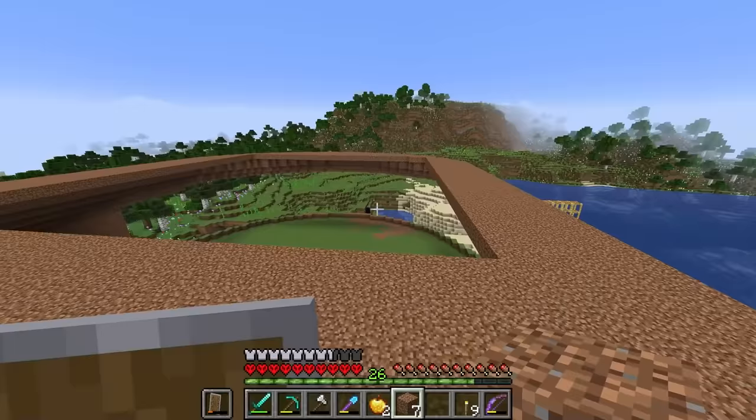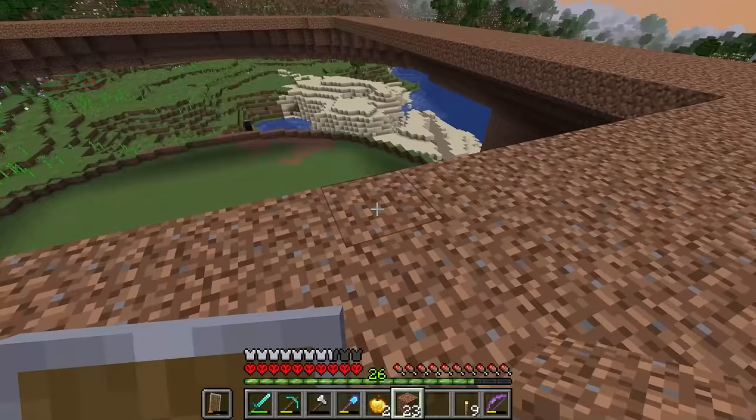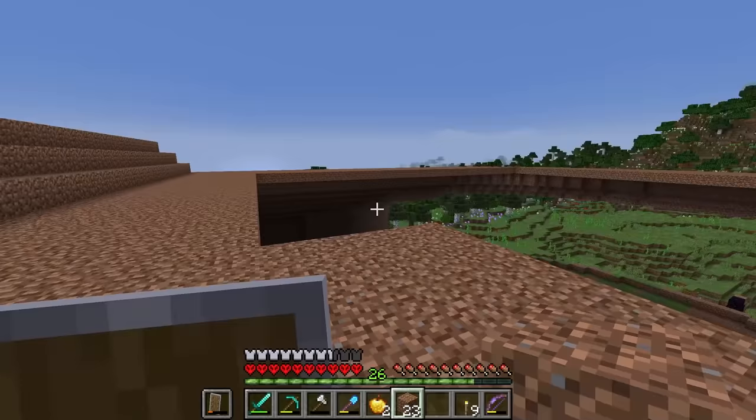Yeah, I don't really know what to do here. It's kind of like a big empty area. I was going to put a swimming pool, but then I thought, nah, I don't know. Let's just fill it in and see what it looks like. Well, we know what it's going to look like. It's going to look like a lot of dirt. Okay, the roof is done.